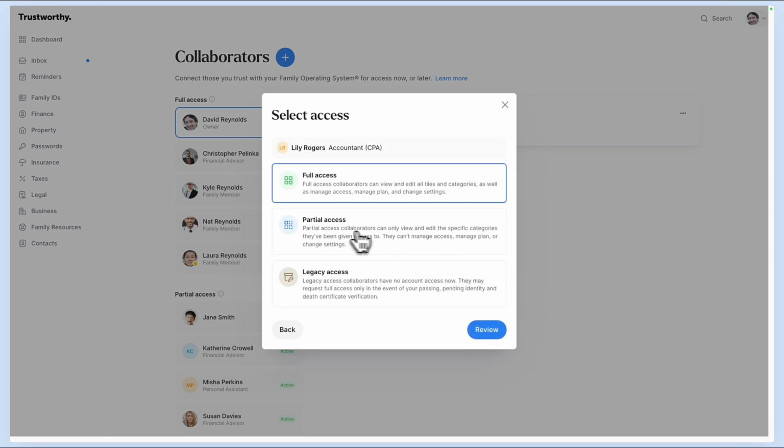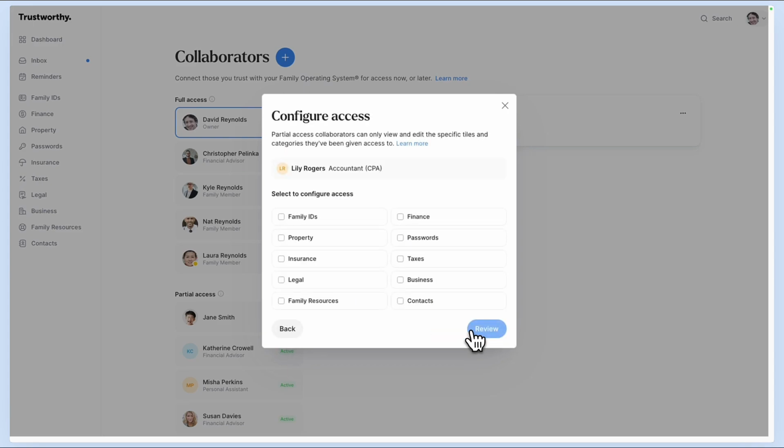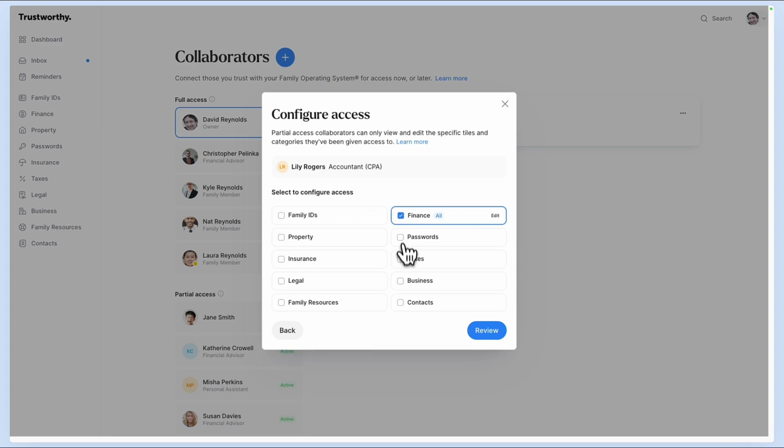In this case, we're going to do partial access, and then we can configure it. So there's a couple things that you can do here. I know that I need Lily to have access to my finance category and my taxes category. I also have some businesses. Now, Lily only works on 2 of those businesses.